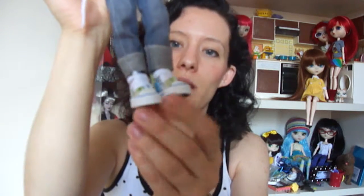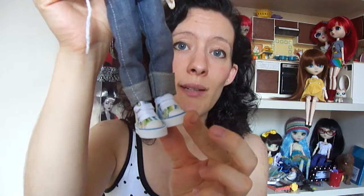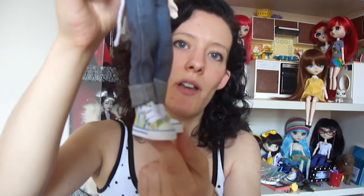And then he has got these little trainer things on as well. I got these off eBay and I originally bought them for Casey and then they ended up on Sam instead. I don't know whether to keep these on him or give them back to Casey, or maybe get him some pale blue ones or yellow ones or something like that. But these ones do the trick perfectly well for the time being.